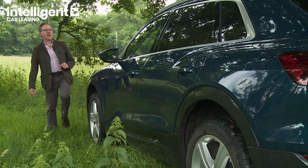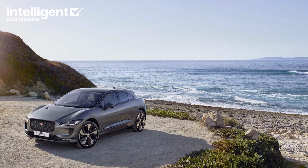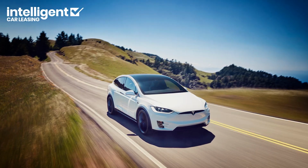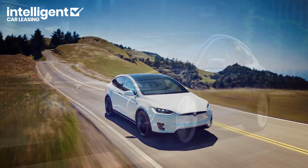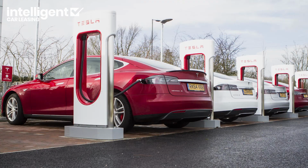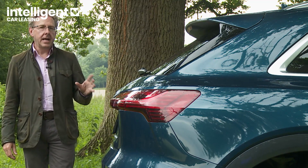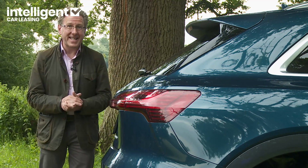And we like the fact that, unlike Jaguar, Audi is investing in the kind of charging infrastructure that cars like this will need if they're to be truly everyday usable. Ingolstadt hasn't committed to that to the same level as Tesla, though, which is why we'd understand if you admired an e-tron but came to the realisation that a Tesla model would be easier to keep fully charged when out and about. Tesla needs that advantage because in almost every other regard, Audi has produced a superior EV product in this e-tron, provided you don't need the flexibility of 7 seats.